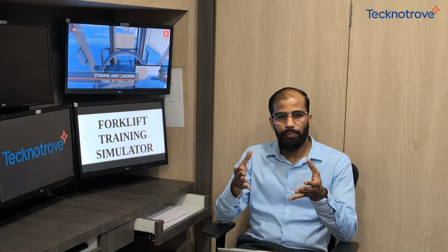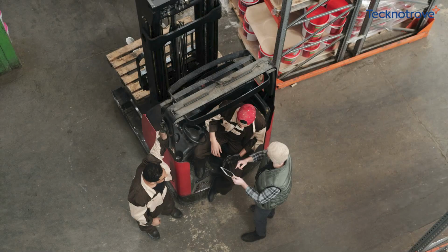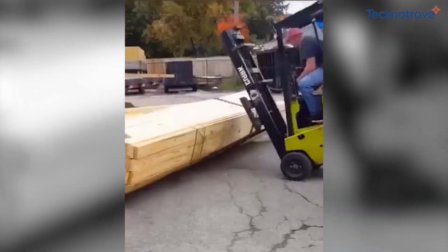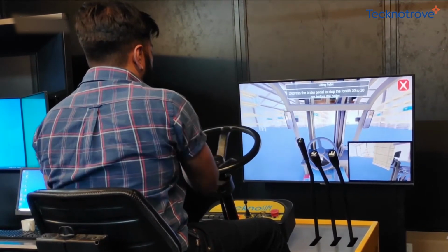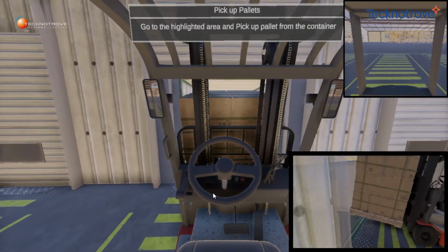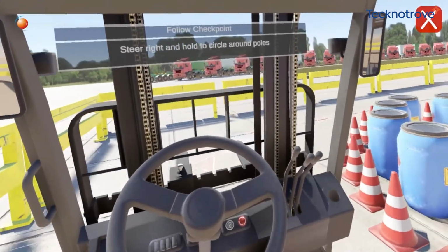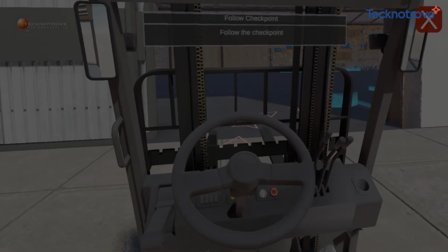Despite the traditional operator training which has been conducted for the forklift, there still remain multiple challenges pertaining to the training, which involve accessibility to the actual equipment, the risk involved to the equipment as well as to the person who is operating it, and the high operational costs. Simulator-based training addresses all of these issues by providing a very safe, cost-effective environment wherein an operator can get trained multiple times on the same situations or certain emergency situations, wherein he can master his skills by improving his operational and overall productivity in the forklift.